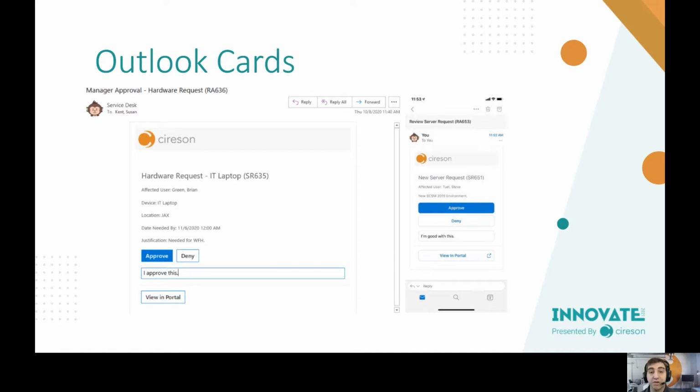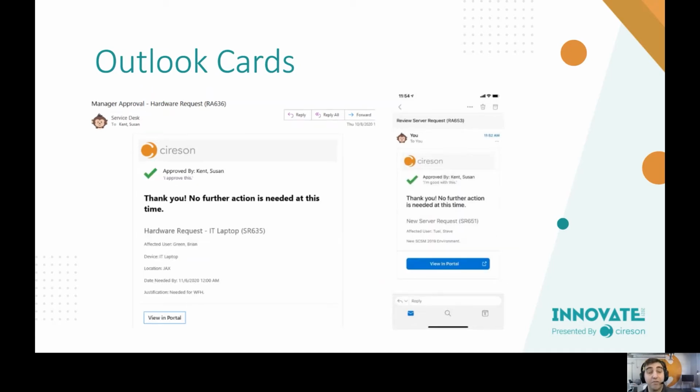As you can see in the screenshots, the card automatically scales between mobile and desktop applications with no special styling or extra work on our end. In this instance, it looks like Susan's going to approve the request, so she can type in a reason and hit approve immediately. Adaptive cards also have the ability to update themselves on the fly, and this includes every time the email gets opened. As you can see in the next screenshot, the card has been approved and there's no need to take further action.